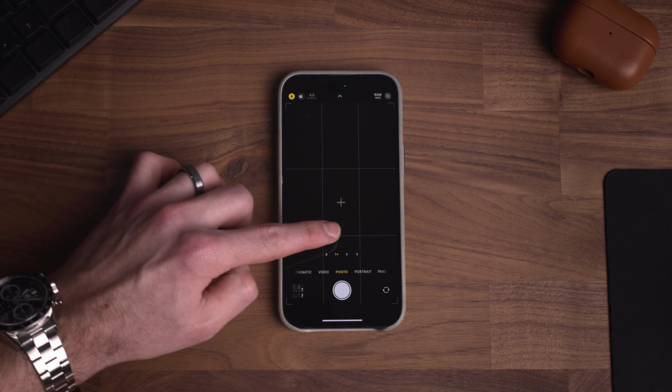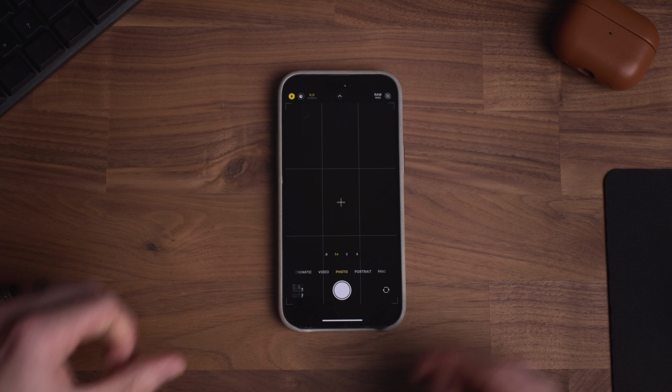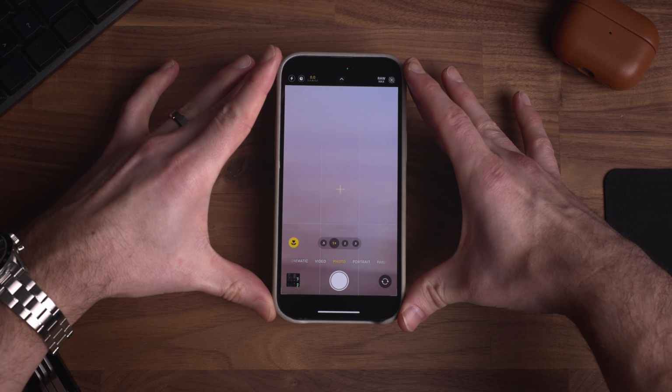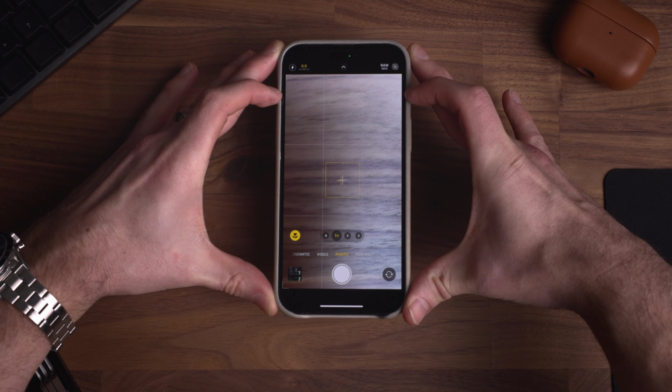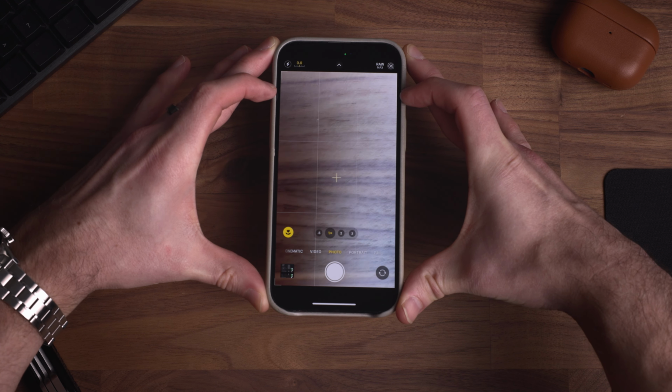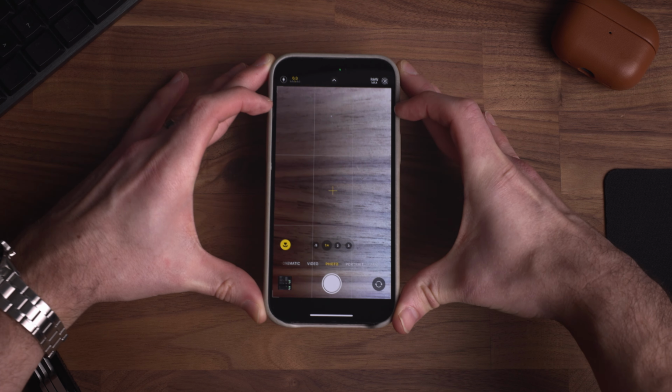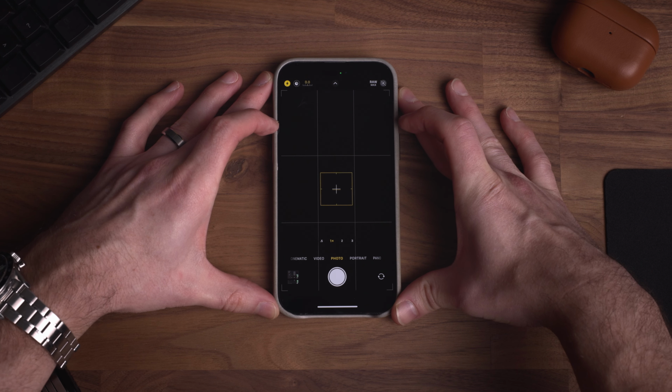This is one of the settings that we had enabled, so it now shows up within your native camera app. You can also see that there's a white and yellow crosshair in the middle of the screen, and this is the top-down level, and you can see once they're lined up, your phone is perfectly straight and looking down.